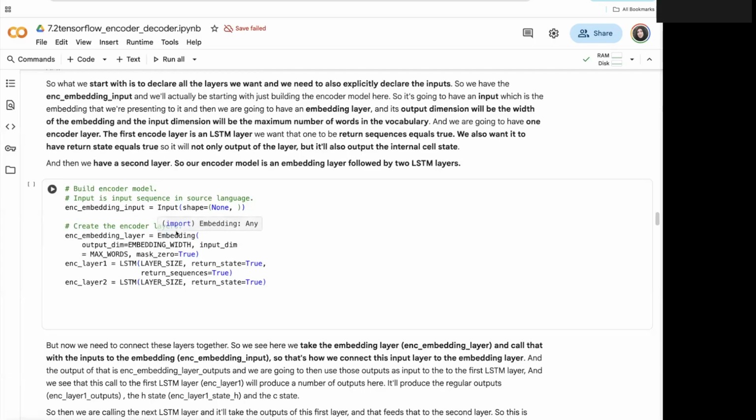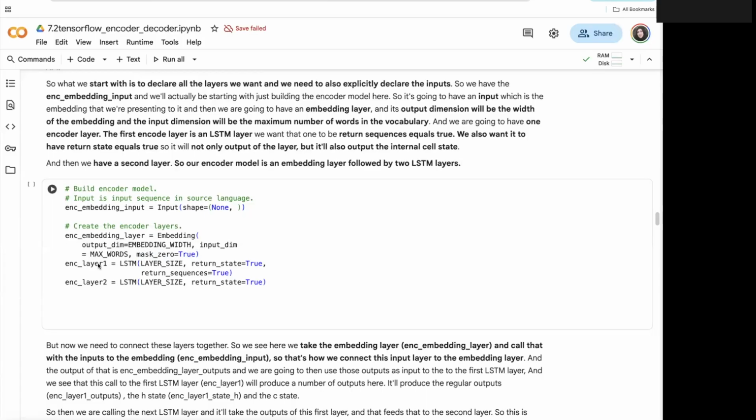So it's going to have an input, which is the embedding that we are presenting to it, and then we are going to have an embedding layer, and its output dimension will be the width of the embedding, and the input dimension will be the maximum number of words in the vocabulary. And we are going to have one encoder layer.